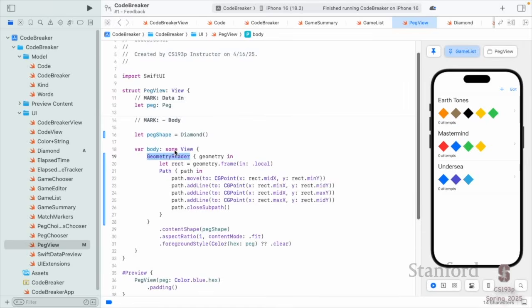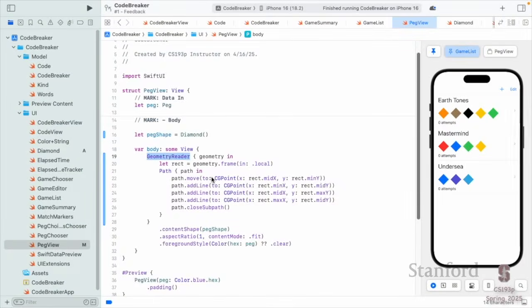Now, this still works here because look, we got aspect ratio right here, and that is constraining the aspect ratio of this infinitely flexible thing to be a square. And so it's working. Now, that also works here because we were enclosing an infinitely flexible thing anyway. Circles and rectangles and diamonds even are infinitely flexible. Geometry Reader, you got to be a little bit careful and really understand that you can't control its flexibility. It always wants to be fully flexible. But it is good then if you can get it to be the size you want, things inside can know what size they are and know what their frame is.